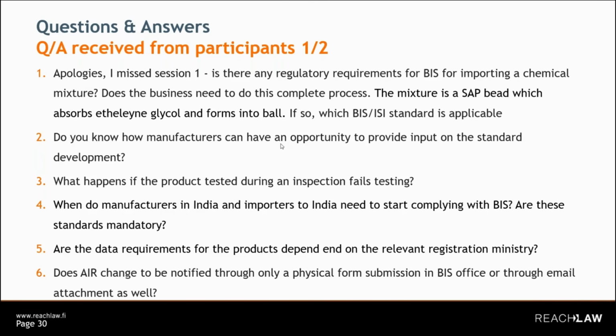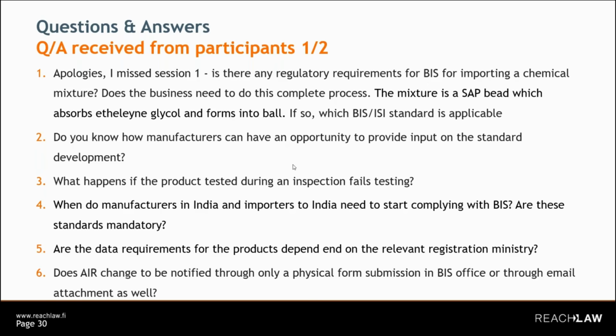The first one is saying that they missed session one, but is there any regulatory requirement from BIS for importing a chemical mixture? They are specifically talking about a mixture. Does this business need to do this complete process? The mixture is a SAP bead, which absorbs ethylene glycol and forms into a ball. If so, what is the standard that is applicable? So, Rashmi, would you like to take this up?